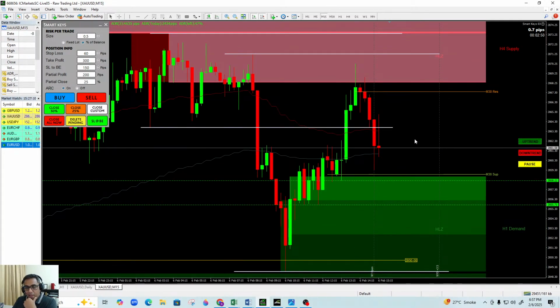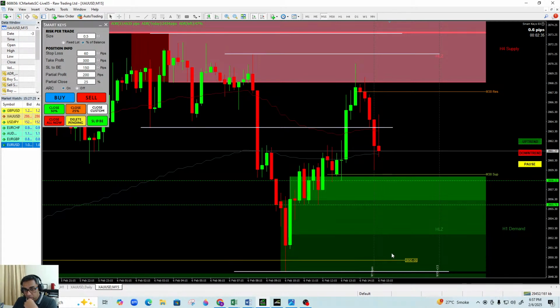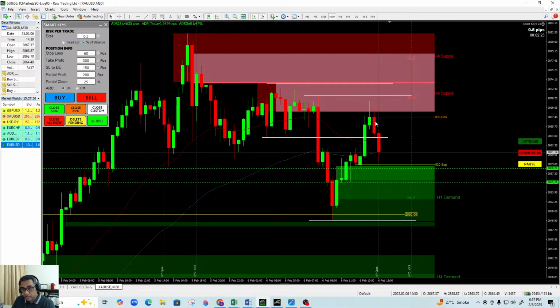Right. But I want to see also, if we close below the Asian low again, which already happened, if you're rejecting this, that means we're heading back down. And that seems to be what's happening, because we tried to get back up to the London high and we rejected the London high. There's a 30-minute resistance formed there. So we're heading down, right? That's the other way to read it.